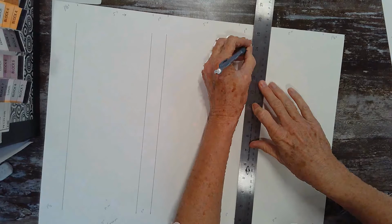Leave 1.5 inches. See, this isn't a great measurement. I made it all blobby. How am I gonna know where it's accurate? I'm gonna redraw that so I know where it goes. Then we have 1.5 here in the middle. One and 1/2. This was 5 inches right here. So 1 3/4, 5 inches, 1.5, and 5 again.